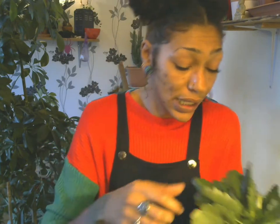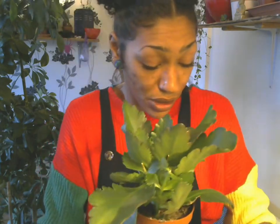So I have here a Kalanchoe, and they are a succulent. They're a bit of a weird succulent, not the normal succulent anyway. They have a dormancy period, which is a little bit different to most succulents, and they're very interesting anyway. I will feature a whole video on succulents, cacti and things like that, because I do think they are fantastic.